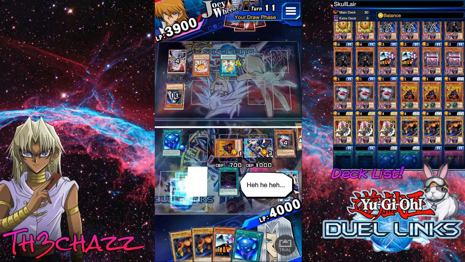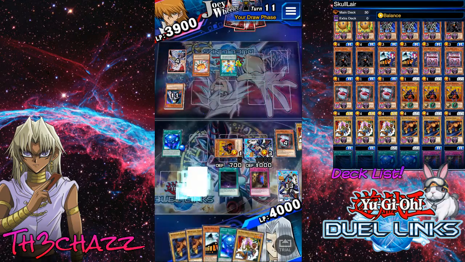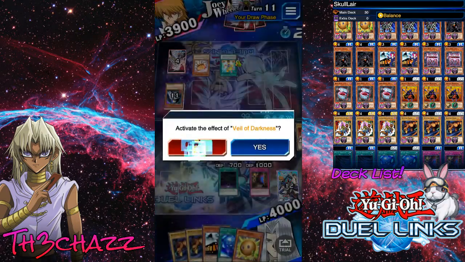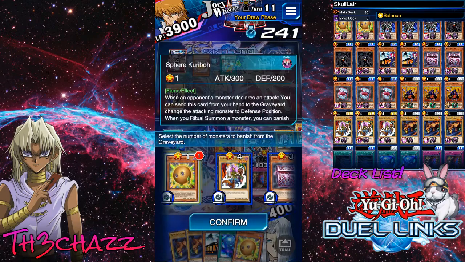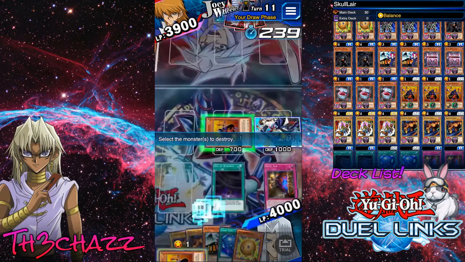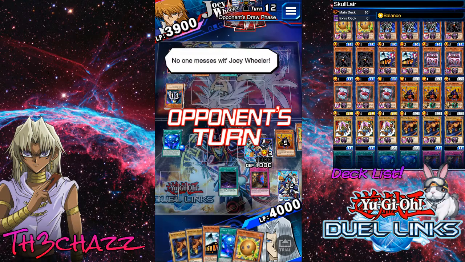I end my turn. Draw. I activate a continuous spell. What's the matter? Draw. Scared? He's taunting like crazy, which is pretty funny to me. Continuous trap activates. Because he will deck out. Hold up. My monster's effect activates. I end my turn. No one messes with Right, Joey Wheeler.